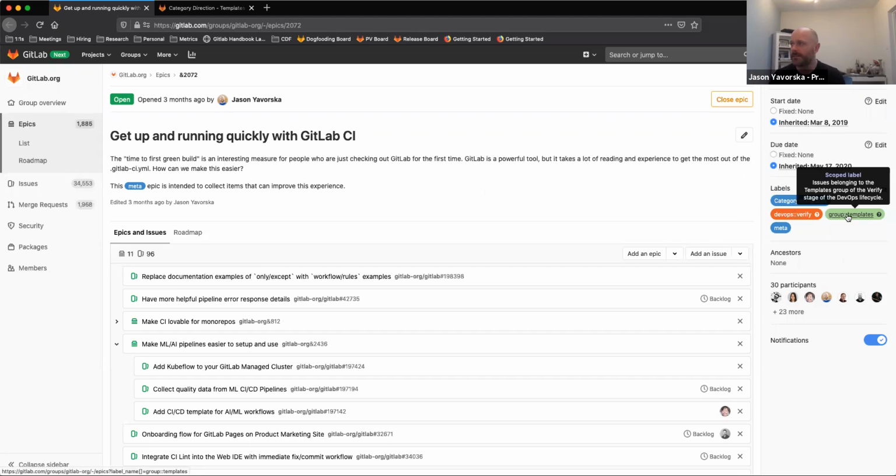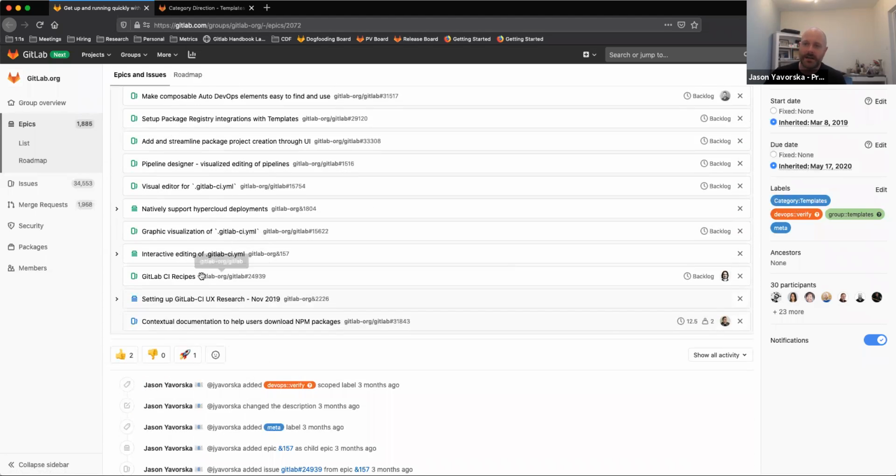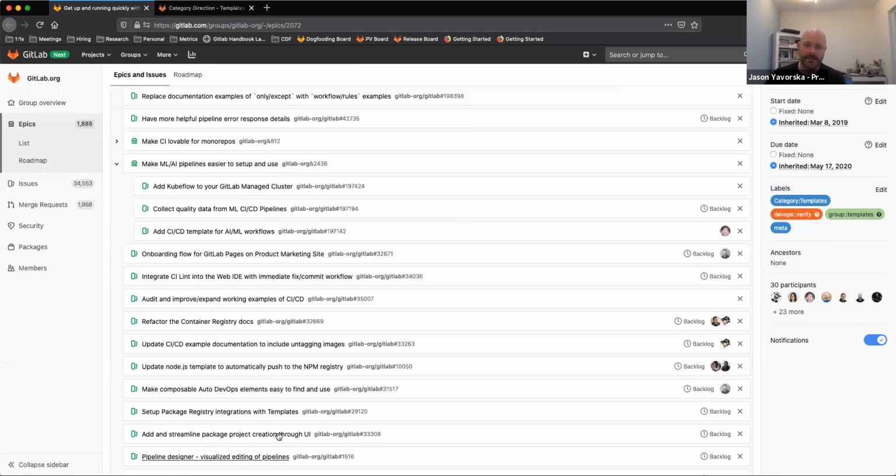All this label is intended to indicate is the team that's working on something, because we still have the category, we still have the stage. If somebody wants a view that's about the category or about the stage, this will still show up in there. This is just the group that's assigned to deliver it. But this probably would only get assigned as you get a little closer to delivering something, like I said. So I think it would be a little odd to go through and move all of these things into this group.